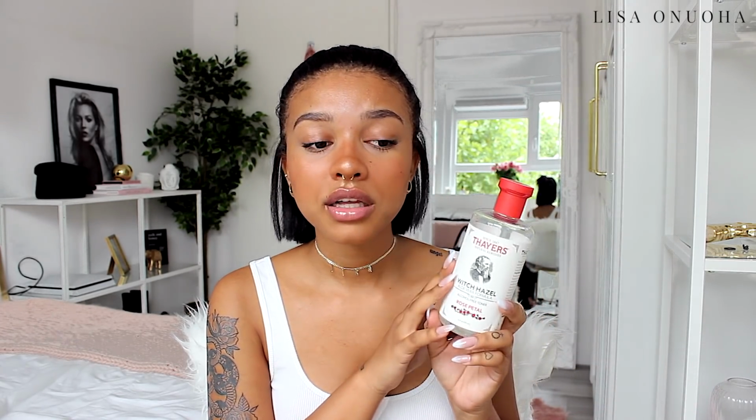So after I've scrubbed and put on a face mask, I like to again go in and tone my face. But at night, I actually use some witch hazel. This is the rose petal witch hazel, which, if you're Dutch, a lot of people ask me this, where did I get it? I got it when I was in LA. I don't think this is sold anywhere in Holland, but I do know it's on eBay. So if you really want to purchase it, check out eBay. But I put it in a spray bottle and I just spray it on my face because it's easier.